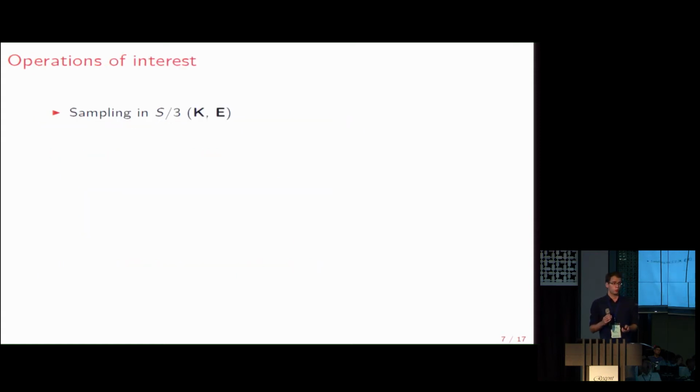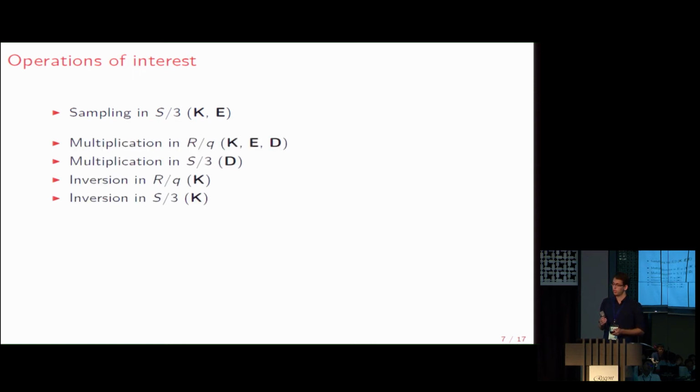So we've seen some operations during key generation and encryption. We need to sample some stuff from S, so F and G and the randomness and M. And there's a bunch of polynomial arithmetic. We're doing multiplications in R, multiplications in S, and inversions in both of those fields. Most of this happens during key generation, especially the inversions. You don't need to worry about those online. But if you're doing some ephemeral KEM, still key generation is very relevant. So that's why we're also focusing on these a lot.